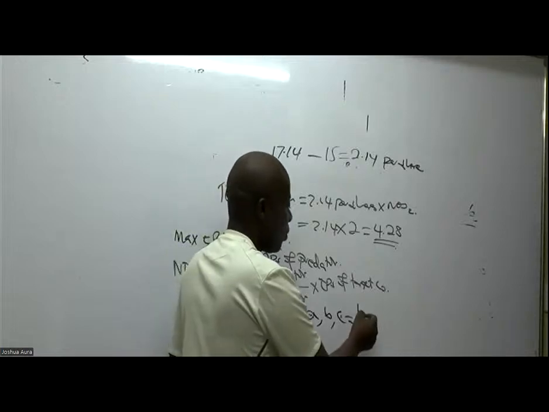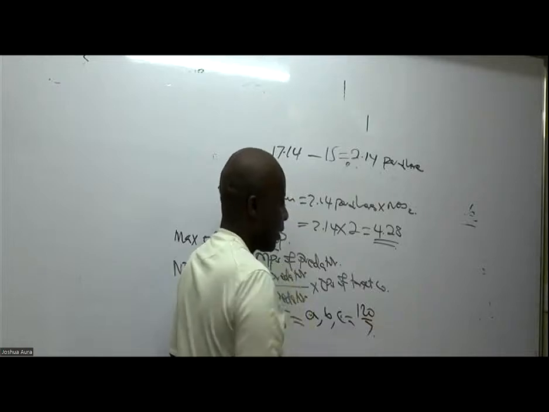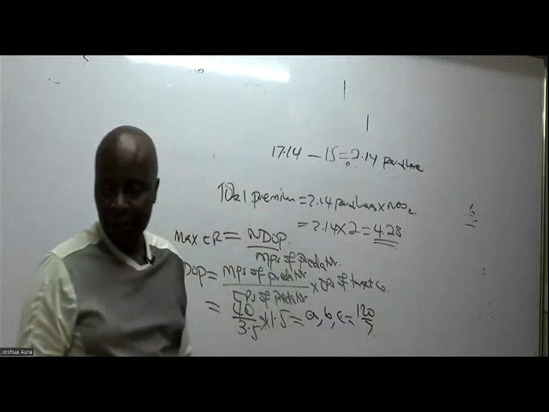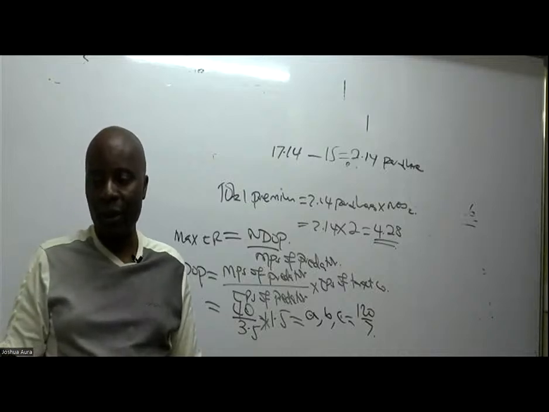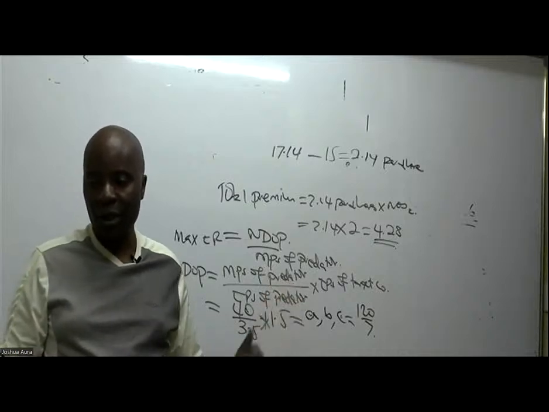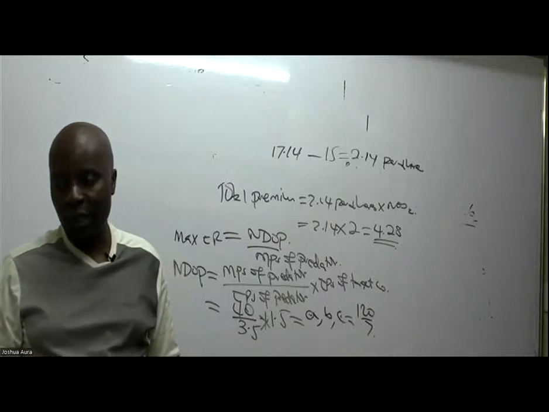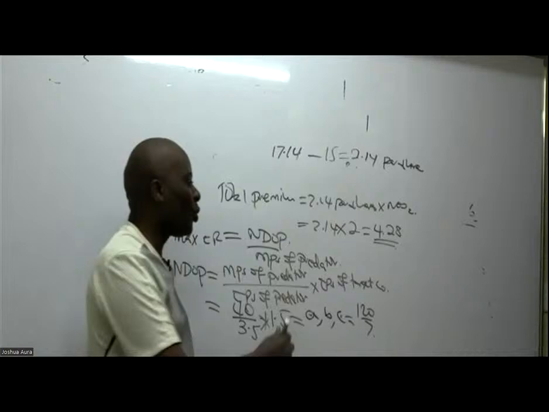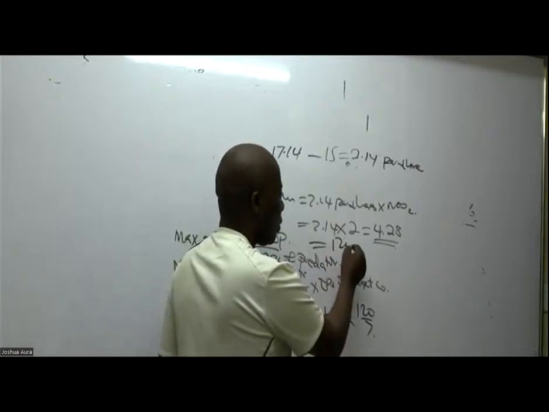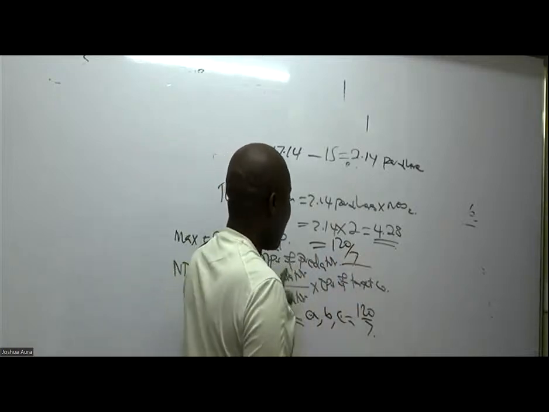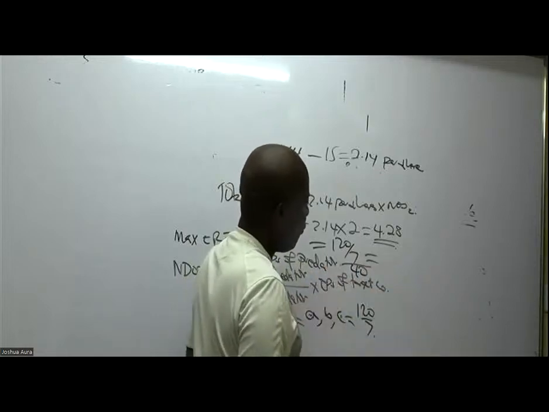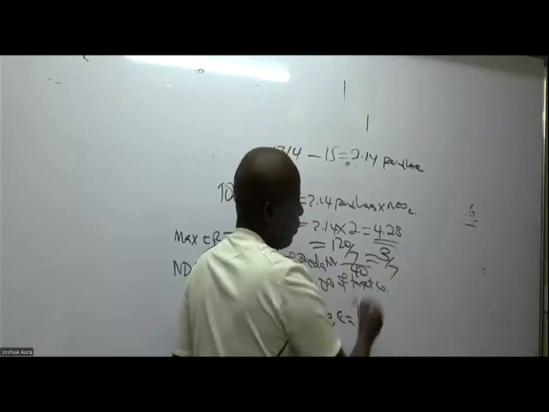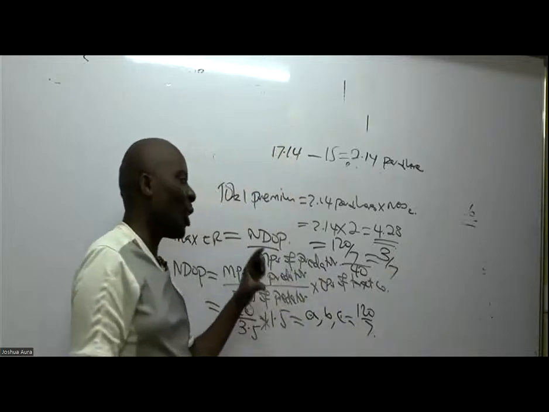I can't remember it very well. Was it 120 over 7? Is there somebody who can remember this fraction? 120 over 7. Yes. So this is what you will bring here. So now we talk of 120 over 7 divided by the MPS of the predator, which is 40. So 120 over 40 will end up giving me 3 over what here? 3.